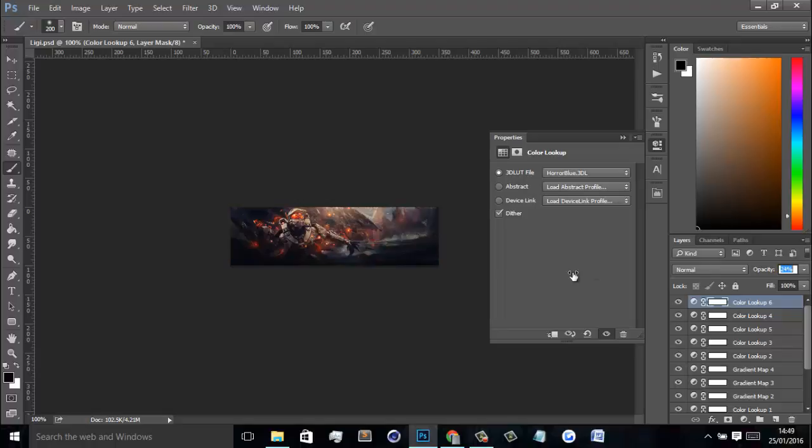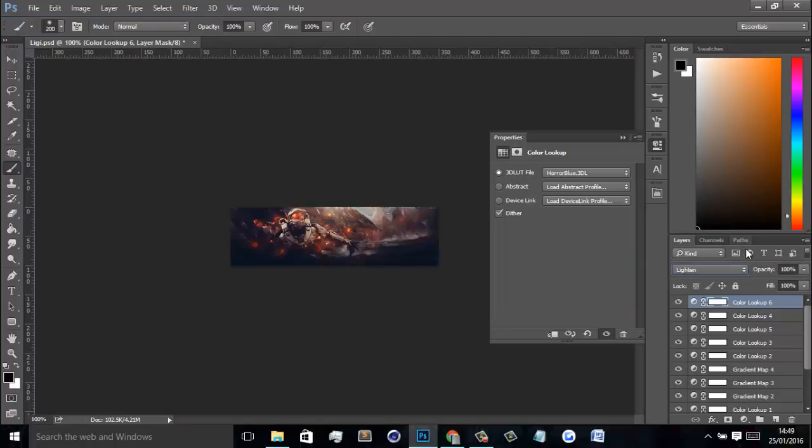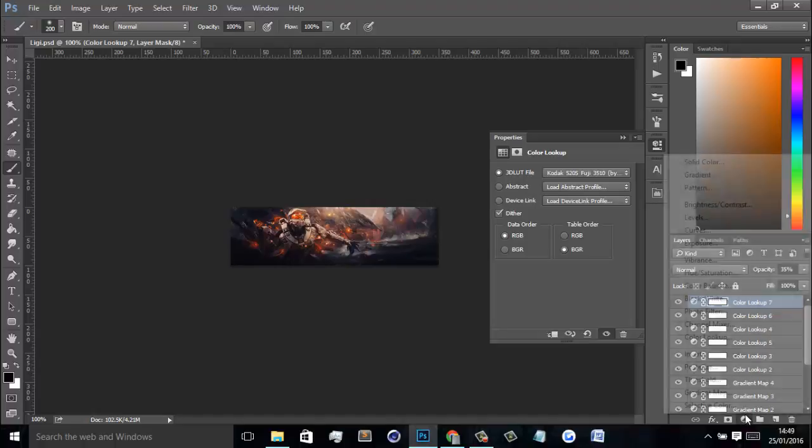So I think we will add some of this blue, maybe just on screen or something like that. Linear dodge add, I think. So we're just going to put that on 15. Like I said, they're all reasonably low opacities. I'm not really working with anything crazy. So we're going to put this one up onto 35 because I think it adds, yeah, that definitely looks cooler. Oh, that's a gradient map, wrong one.